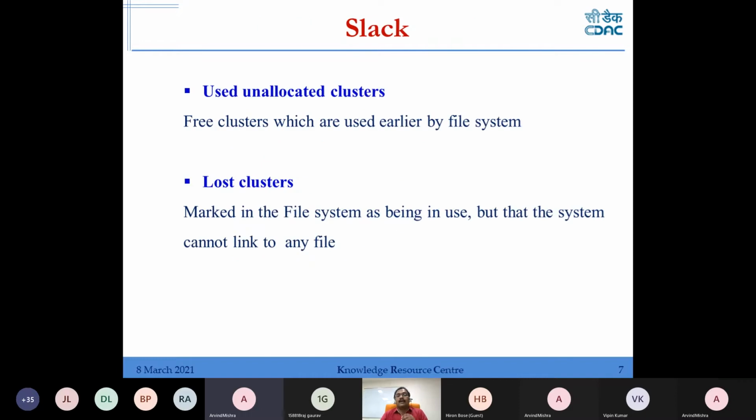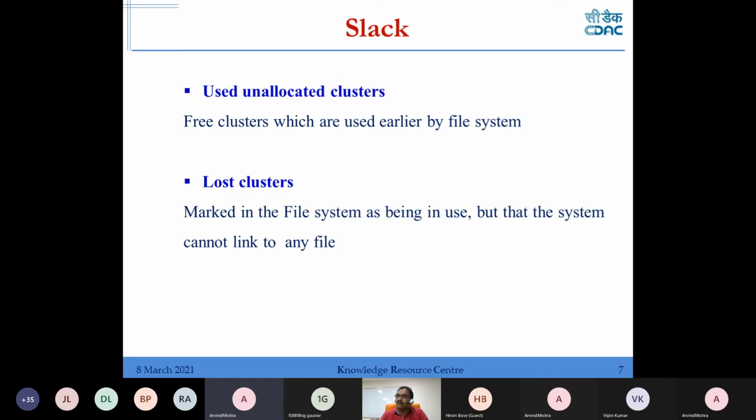Then used unallocated cluster, that is very important, because the hard disk may have been formatted a number of times, and a new operating system may have been installed a number of times. Some area used by one operating system may not be used by another operating system.